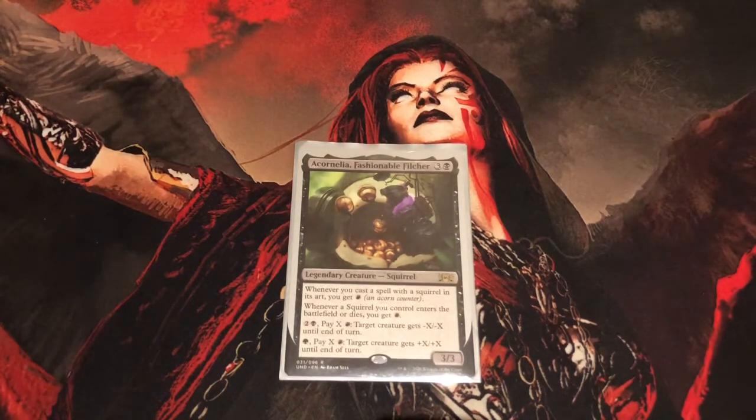Well, you can pay 2 and black and pay X Acorn counters to give target creature -X/-X until end of turn, where X is the amount of Acorns you spend. Alternatively, you can pay green and X Acorn counters to give target creature +X/+X until end of turn.